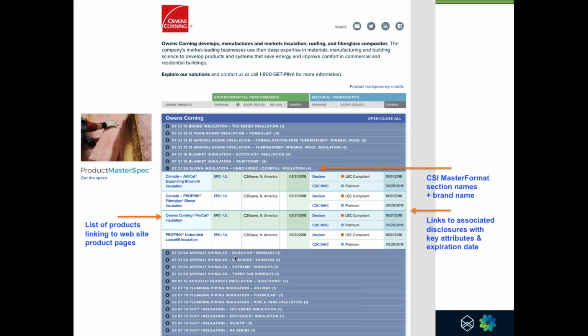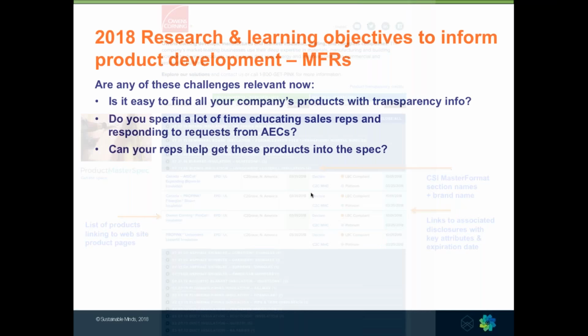The user can look at one section at a time, or click open/close all, and at a glance see every product the manufacturer has with transparency information, which types of disclosures, the validity dates, and some information about the results. When the user clicks here, these links take the user to the manufacturer's website, where they can learn everything the manufacturer wants them to know about those products. But here in the listing, they're able to see at a glance all the products with transparency disclosures and get direct access to those disclosures in a simple click.